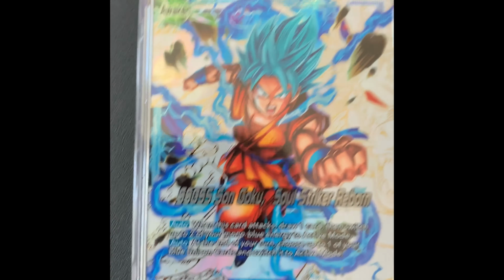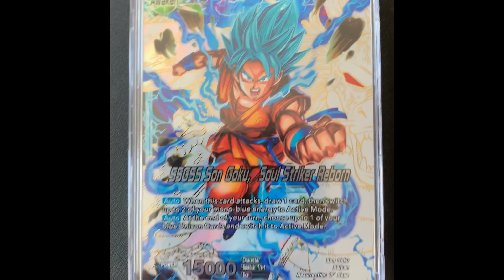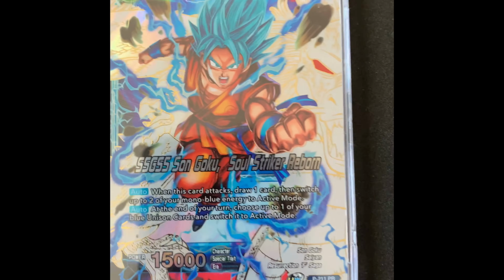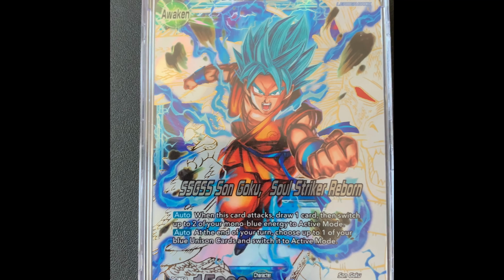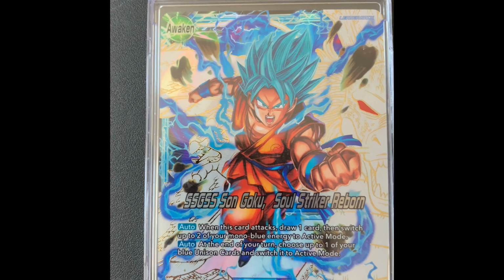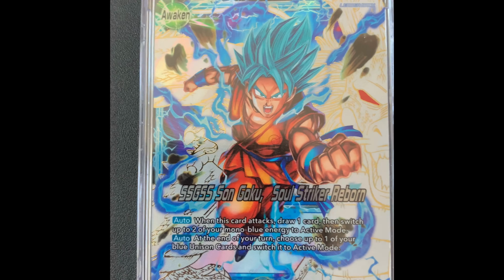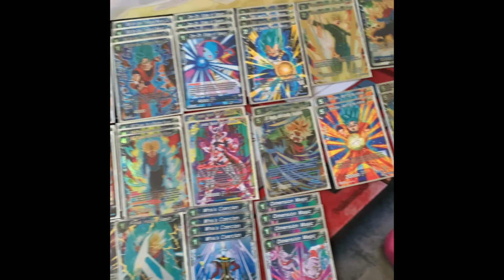Yeah, see, it's Soul Striker Reborn, which is amazing. So the ability is when this card attacks, draw one card, then switch up the two mono blue energy cards to active mode. Then the second auto is at the end of the turn, choose one of your blue unison cards and switch it to active mode, which is amazing. So I'm gonna give you guys a look at the deck real quick before we get right into it.